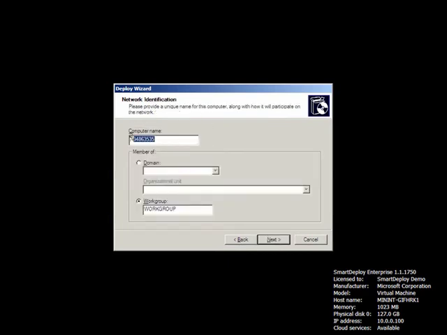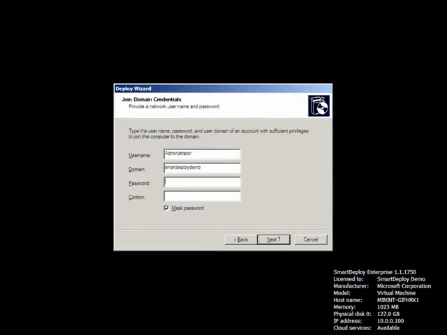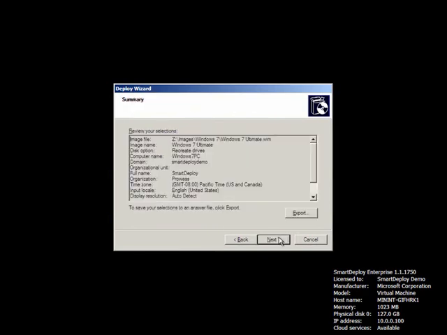This target PC is intended to be deployed to an existing domain, so we will input the desired computer name and domain. After entering credentials to join the domain, the wizard is ready to provision the disks and apply the volume image.